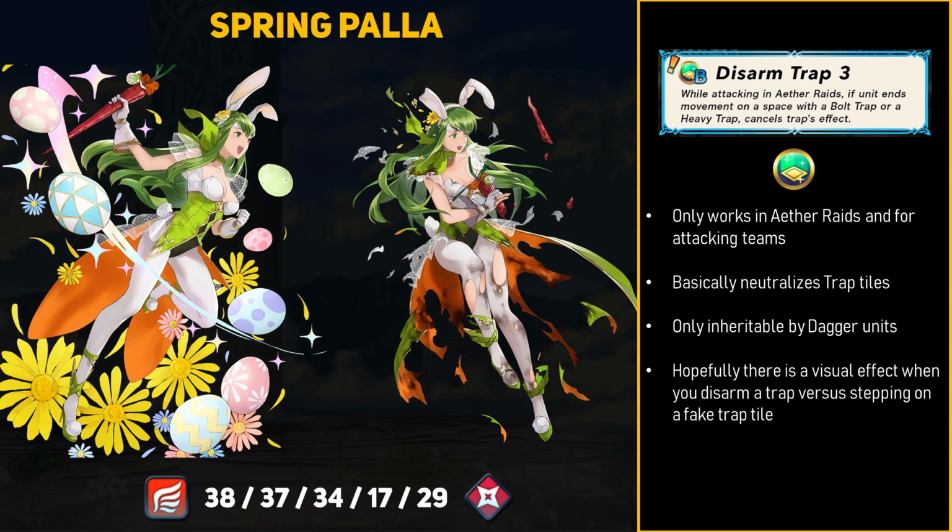Palla also has a new B skill called Disarm Trap. In Aether Raids, if Palla is on the attacking team, she can disable bolt traps and heavy traps when she lands on them. So this is a skill purely for Aether Raids, and it will allow Palla to move freely while disarming annoying trap placements. It's important to note that this skill is only inheritable by dagger units, which is interesting. I don't really think this is a super crazy skill, especially since it occupies the B slot, but if you struggle with traps in Aether Raids, this might become an important skill.